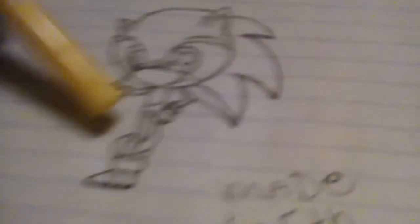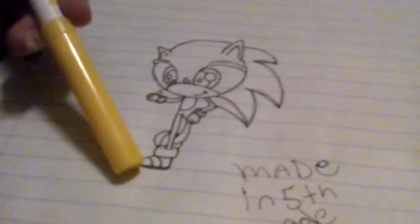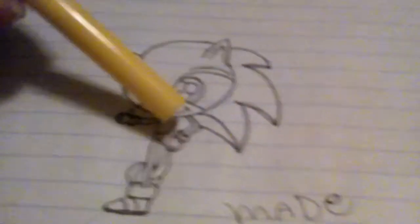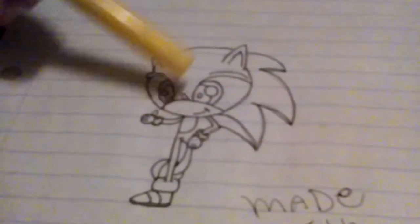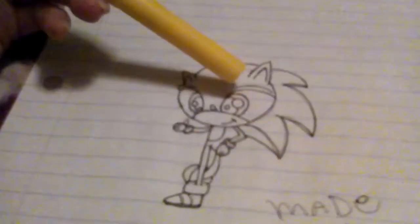Somebody, quick — go in the comments section and point out everything that's bad with this picture. Well, I can do it for you anyway. The ears look deformed. What is with the spikes? Apparently this right here is going into the thing. Where is that arm going? That leg looks deformed, along with this leg. Looks like this one's broken. That shoe looks completely awful. This one is the only good thing in this picture. What is with the hand? What is with this hand? What is with the arm? Apparently it's going to nowhere.